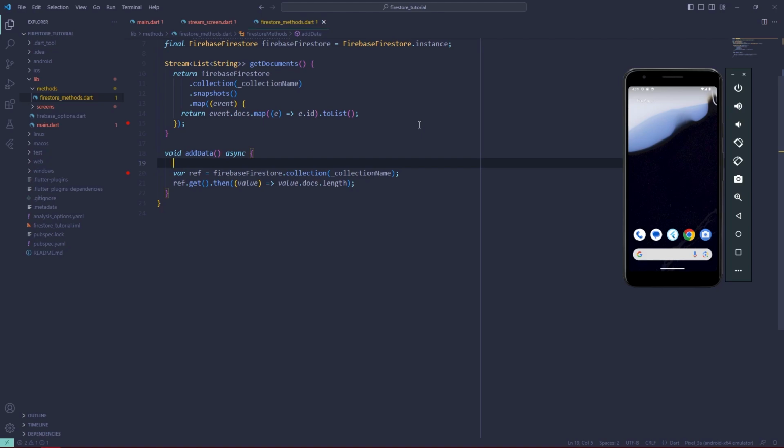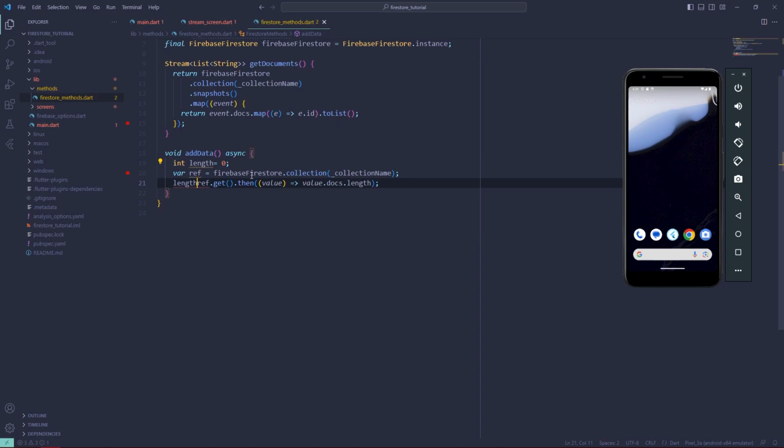So let's say we have 10 documents in our database, we will get 10 from this length. Okay, so we are just getting the length, meaning how many documents are there in a collection. So let's just make it as length, and let's say it's 0 for initial.